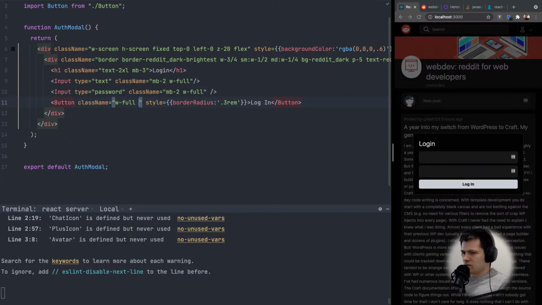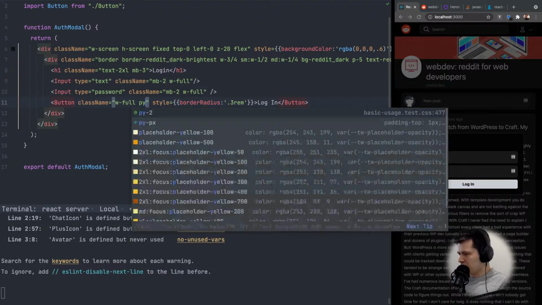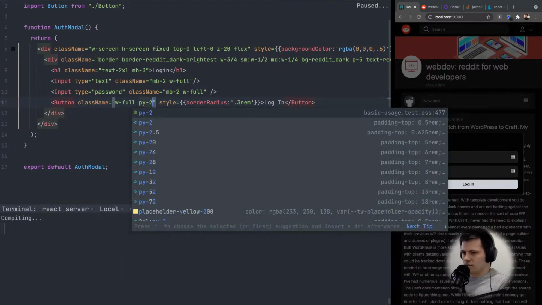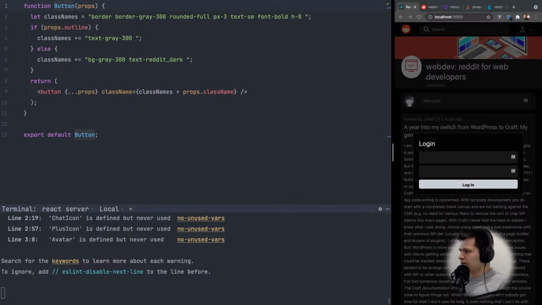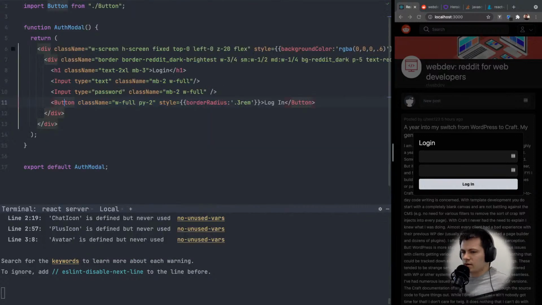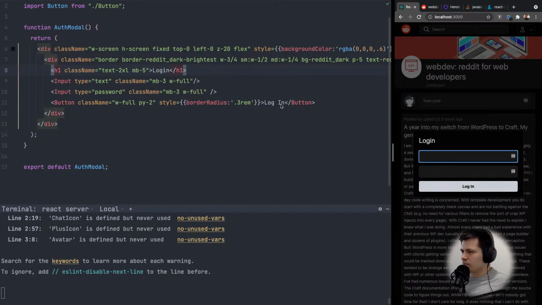Let's add some more paddings from the top and the bottom. Let's do 2. There's height added here that we shouldn't have. Okay, now it's better. More margin bottom. Let's do 3 and 3, and here maybe, I don't know, 5. And now we have some more space here.